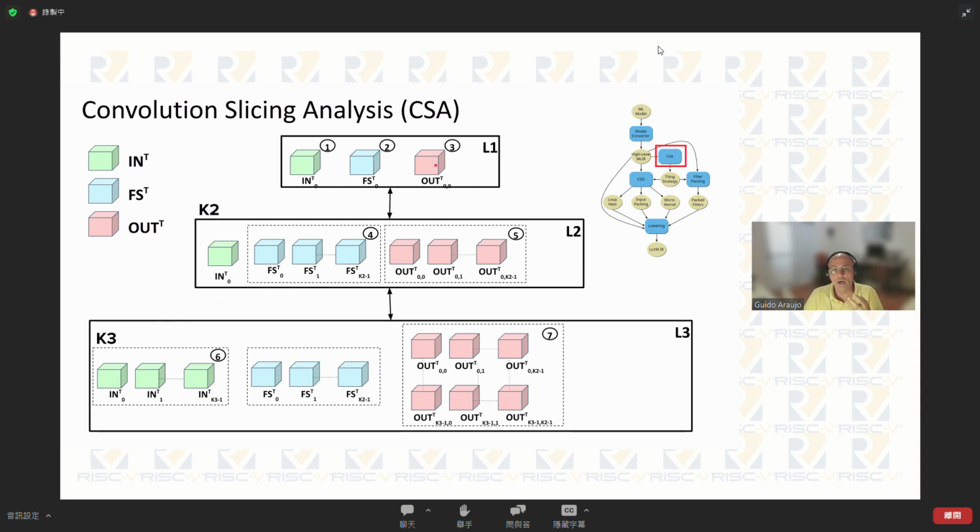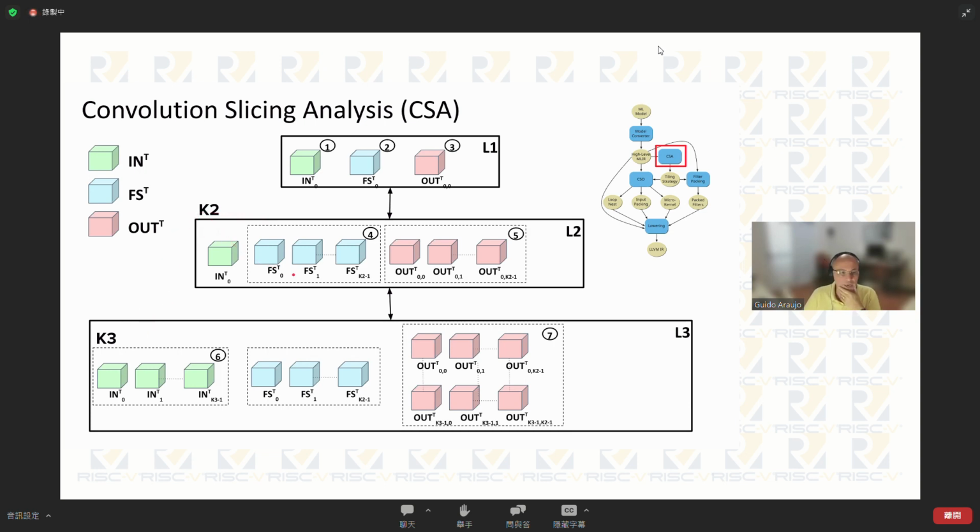Basically, we use the largest set of input tiles, filter set tiles, and output tiles that can fit into the L1 cache. The sizes of the tiles should exploit the most of the L2 in terms of size, and should have a very good fit into the microkernel, which is going to be associated with the matrix multiplication extension that you have in your architecture. Okay, so try to maximize the size of this in the L1 and fit it with the microkernel. You can even recycle the microkernel that you have already designed into BLAS, for example. Okay, so the goal of the problem is to find P2 and P3.